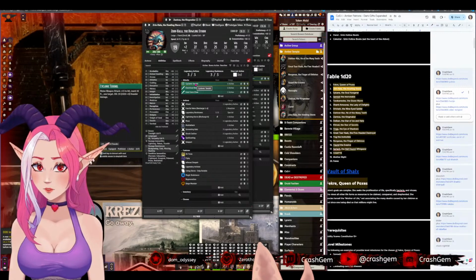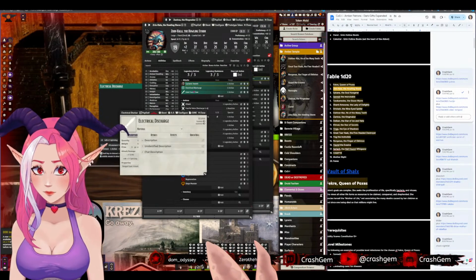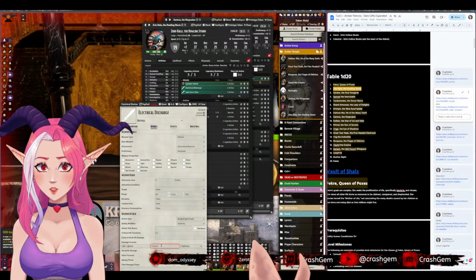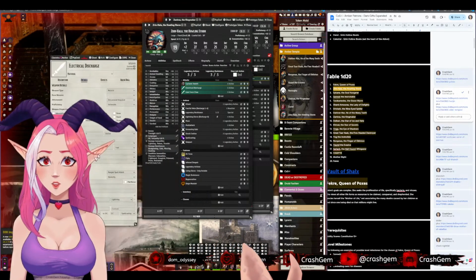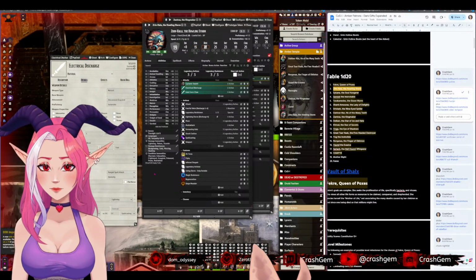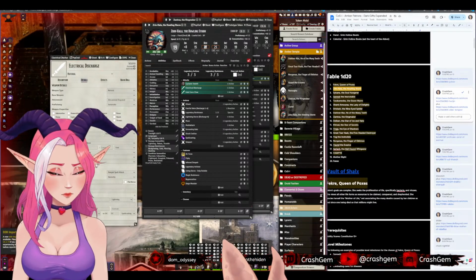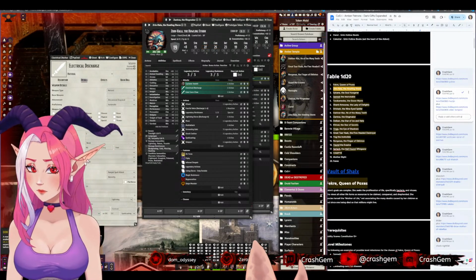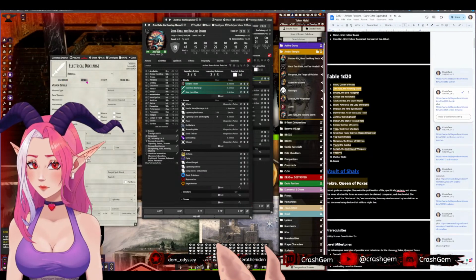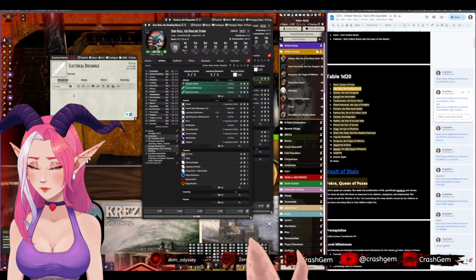Cyclonic Tendril. 10 foot, does thunder damage. Electrical discharge details, dexterity ability modifier. You gotta switch Zrinrala's strength and dexterity around. There we go. Alright, so this is a ranged spell attack. Lightning based.